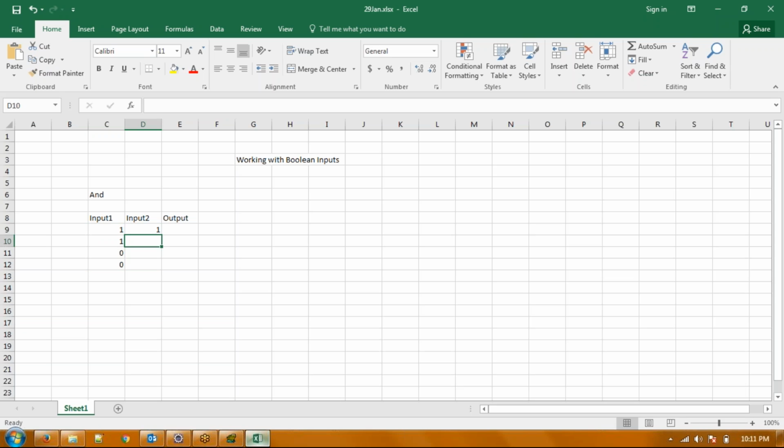My input 2 goes like 1, 0, 1, 0. So Mirza, tell me the output of AND. AND will be like a confirm object, like 1 and 1, input 1 and input 2.